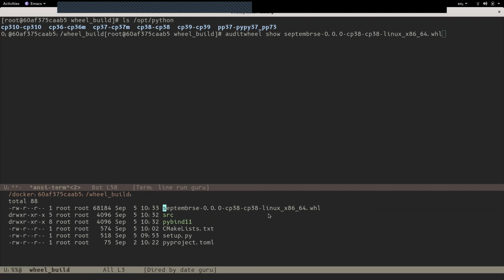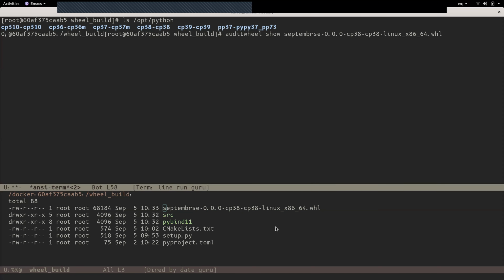What we'd like to have is some kind of a keyword that says, well, that wheel is compatible with that version of glibc, right? So we want to have a more accurate, precise platform tag. In order to get that, we can use a little Python tool that's included in the Docker image.